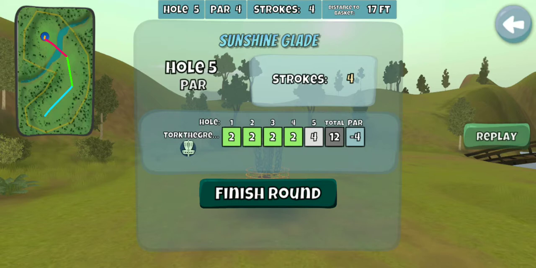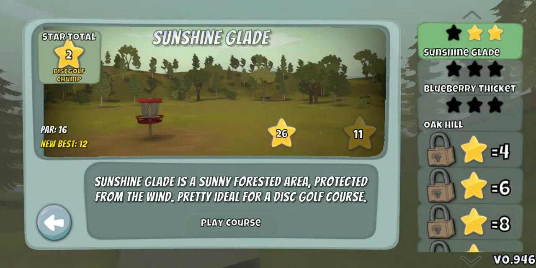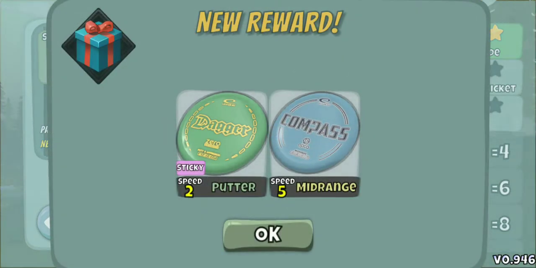We did 4 under on the first 5 holes ever of Disc Golf Valley at Sunshine Glade. We're going to finish the round. The nice thing about challenging the Valley is for every course, every star gives you 1 disc. And since we were able to accomplish 2 stars, and I'll show you how we did that in a second, we get 2 new discs.